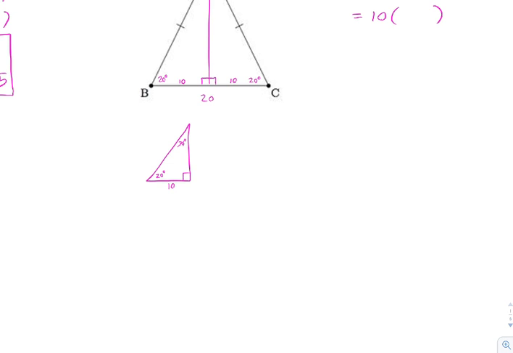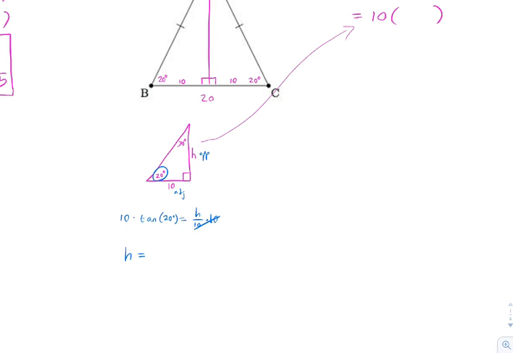Now we can use that size of 10 to say, now I know exactly how big our triangle is and its shape, so I can use trig to find every other side. Now we don't care what the hypotenuse is over here, but we do care what the height is, because once we find that height, we can just plug it in over here. So below this, if I'm choosing my 20 degrees, this is my opposite side, this is my adjacent side. So I've got the tangent of 20 degrees is equal to h over 10, or multiplying by 10 on both sides.